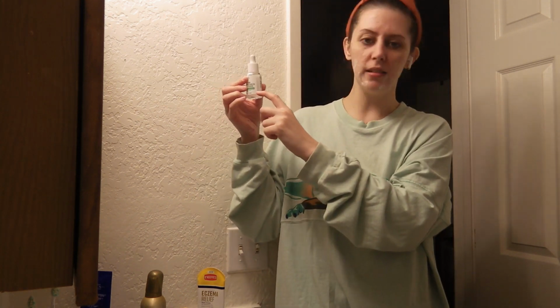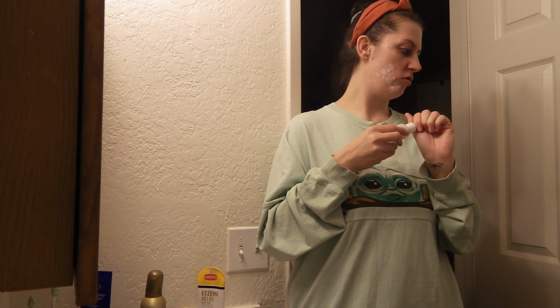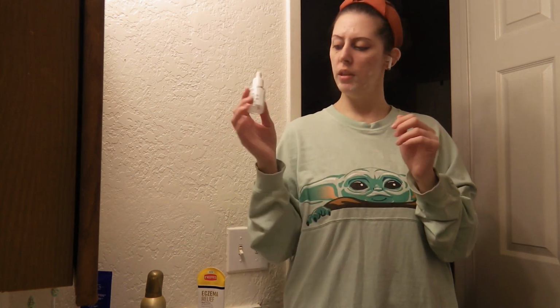If I were to suggest one product to someone, I highly suggest the Niacinamide, because this is my holy grail. I am down to that, and I've had it, I want to say, since June, and it's down there. And I use a lot. I use it in my foundation, I use it in my morning time, I use it at nighttime, but I use 2 drops. I even use 2 drops in my foundation, and that's it. But yeah, it's my holy grail. If I was picking just one product from my whole stash, that is a product I would tell anyone about. And I used to rave about the product all the time when I helped people at my counter.